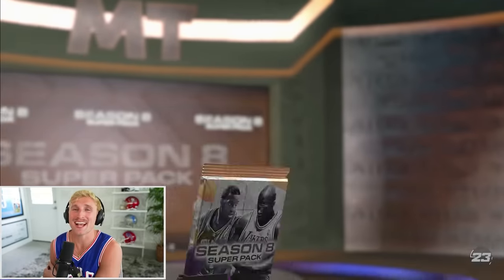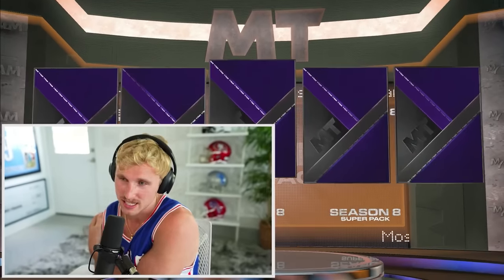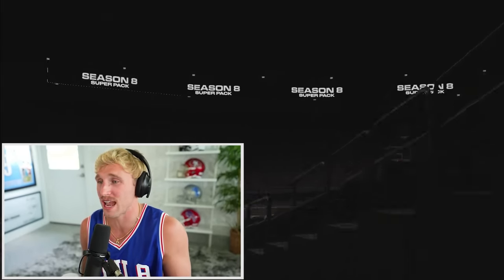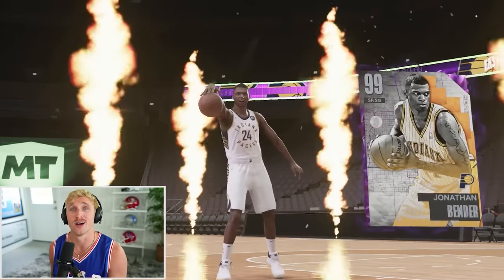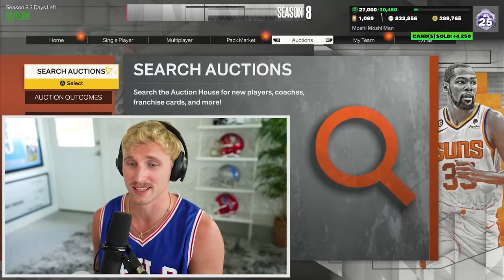Let's start with our pack. From the challenge, I've already pulled Endgame Taco Fall. Can I really get any luckier than that? What even would I want? I can't even have a player in this game that I want. That's insane. That is low-key a player that I kind of want. He is like a 7-foot tall shooting guard? He's ridiculous. Put Jonathan Bender on the bench.